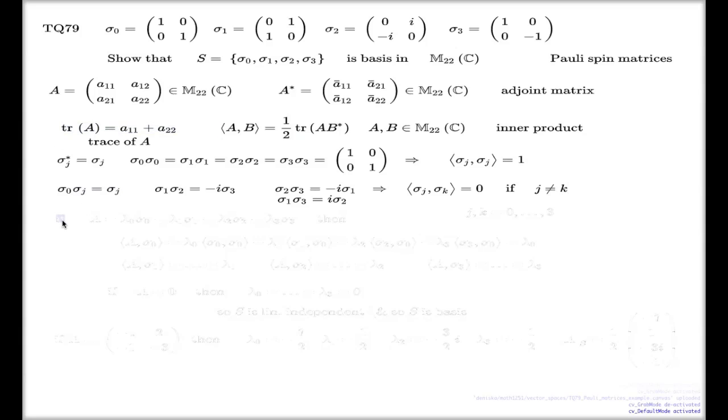And so what I claim now is this: if I have a matrix which happens to be a linear combination of my Pauli matrices, if it happens like so, I can recover each of these coefficients now. I no longer need to solve any system again. I can recover this via this inner product trick, the same trick we learned on the second slide today.